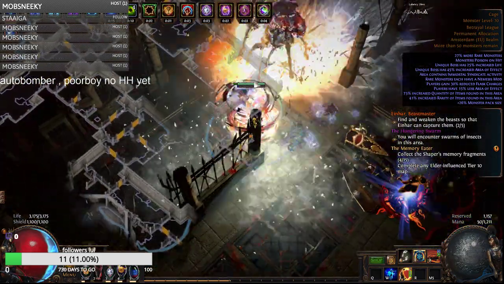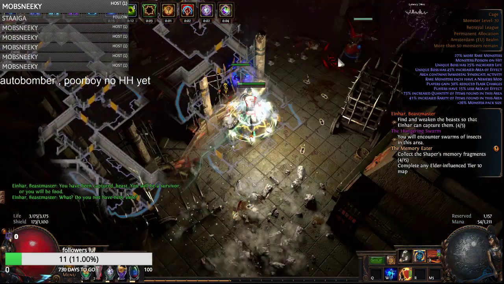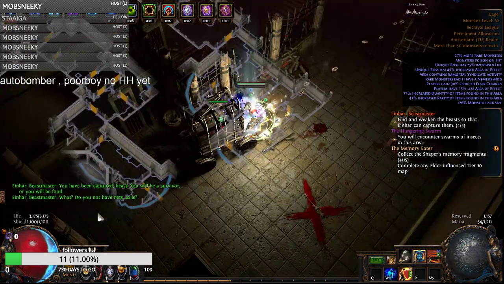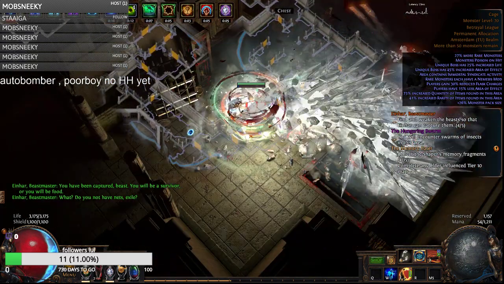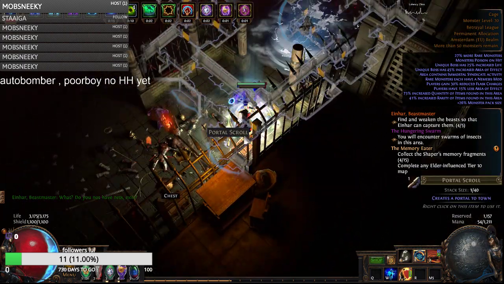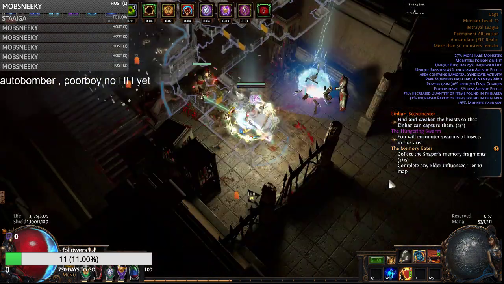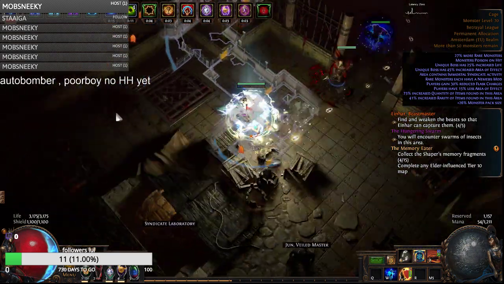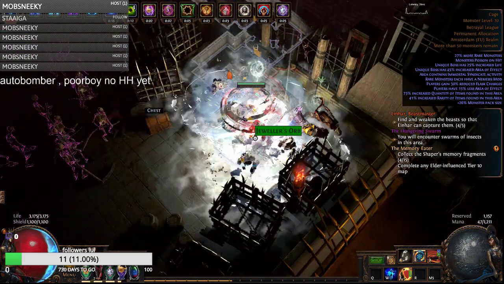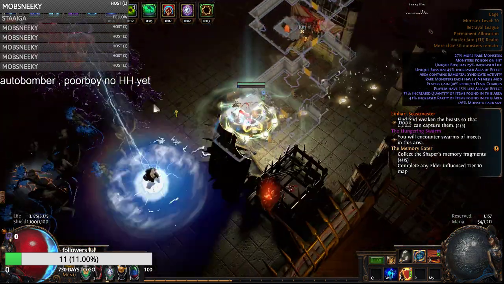Oh my god, double bestiary mobs. These guys are so tanky. Oh my god. Oh, that's cool. What? Do you not have net Zigzag? I love Einhar, man. He's so good. Scouring. I normally do them, but for the sake of the video, let's just run a quick map and talk about stuff.